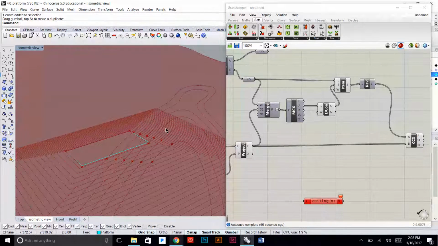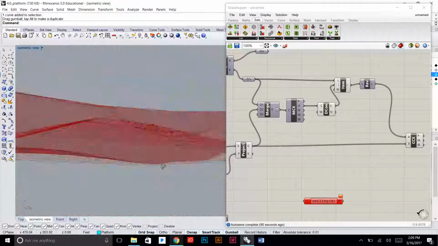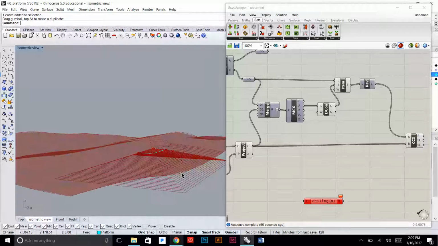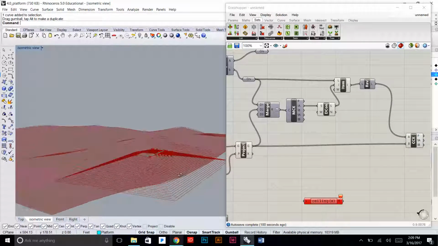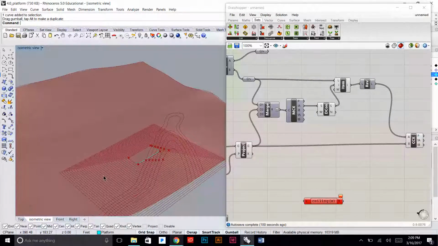We're going to shatter both of those curves at those points. So I'm going to take my contours, and you can see there's this lowercase t for the parameters. That's this one. I'm going to also graft that. Then I'm going to do the same thing with the B parameters of my proposed contours.